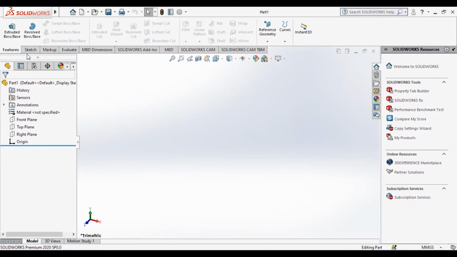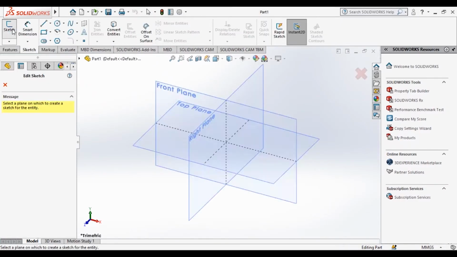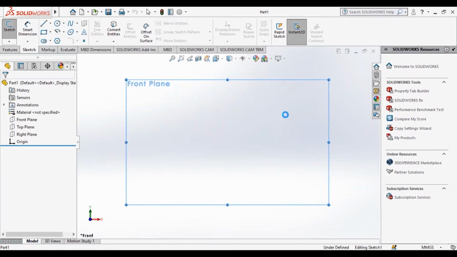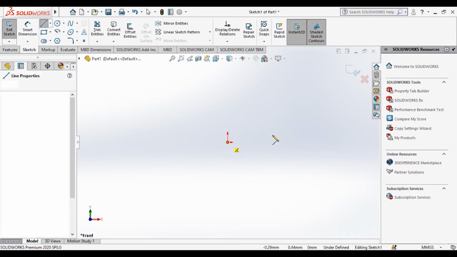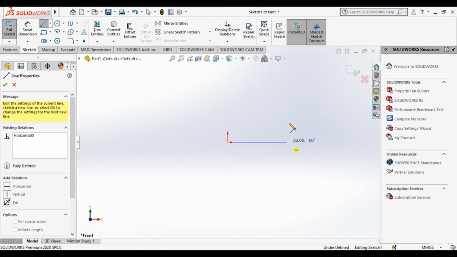So here we'll start by creating the sketches. Any plane is enough, since we will not do any drafting or assembly. Let us start with the front plane. Or even if you have chosen the wrong plane, if you want to do the drafting, you can change the view over there. Okay, first I'll make only the sketches. That is, first I'm not going to add any dimensions.